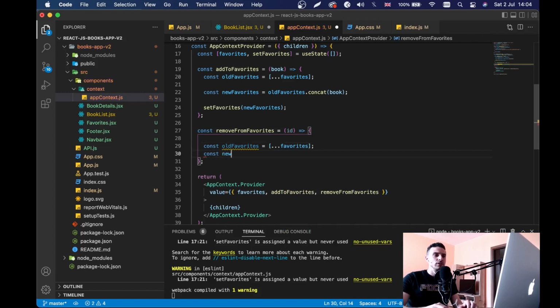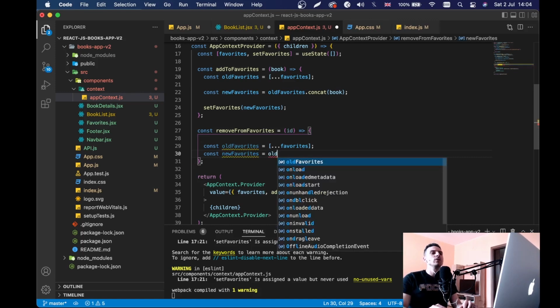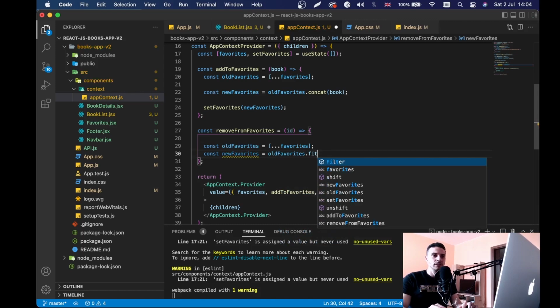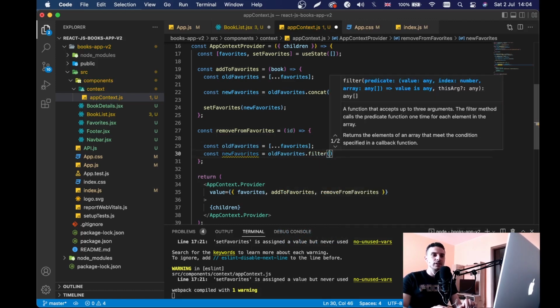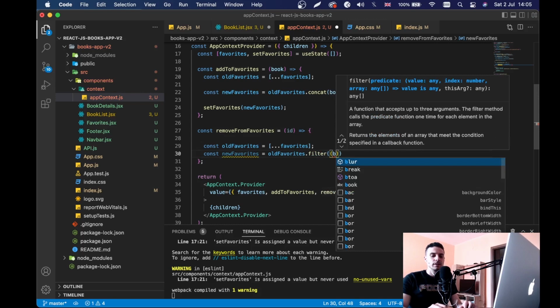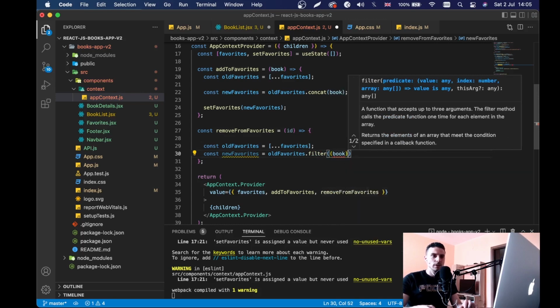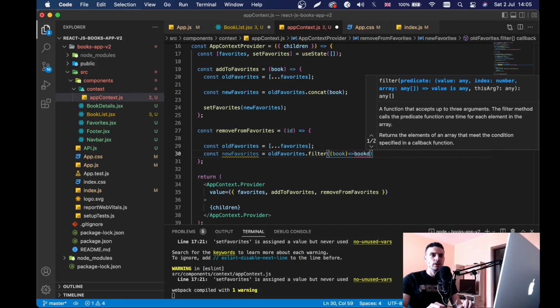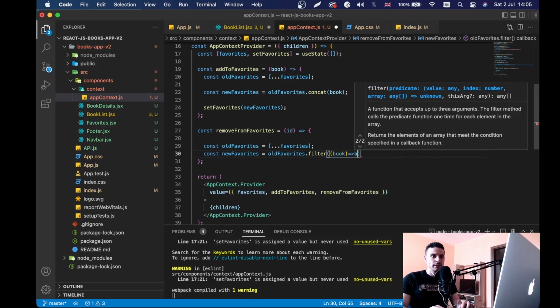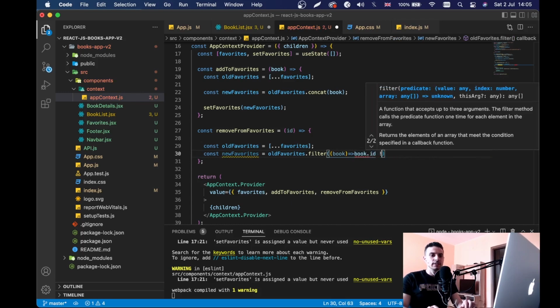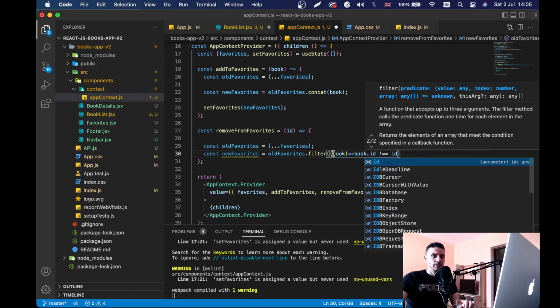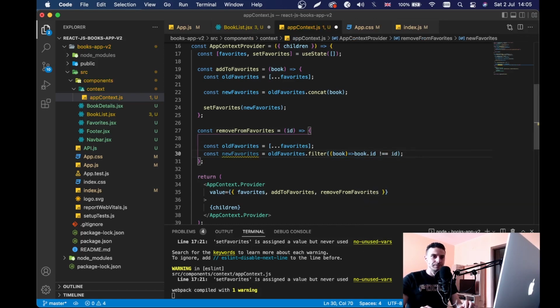And you can say const newFavorites equal to oldFavorites.filter, so you're going to filter by book, and if the book.id is not equal to the ID that is passed, you will filter this out.